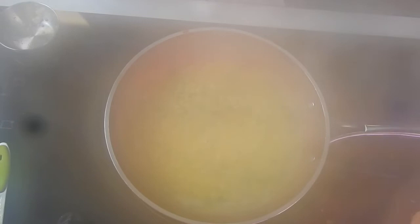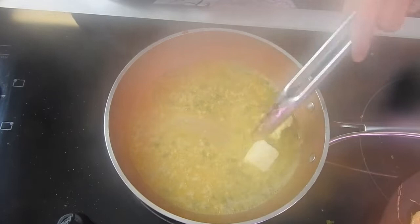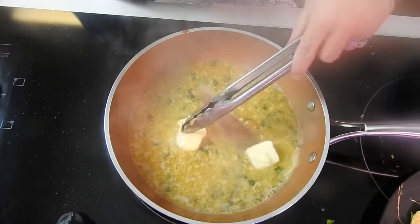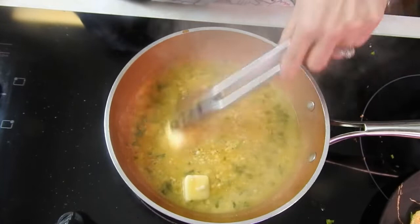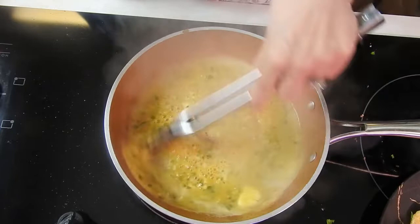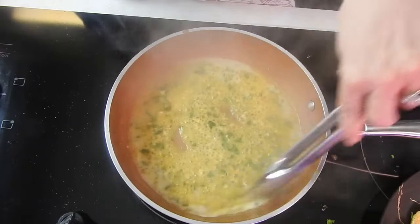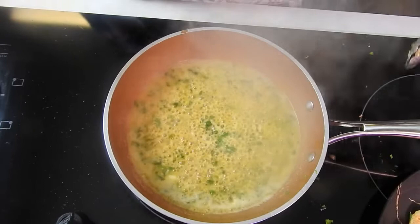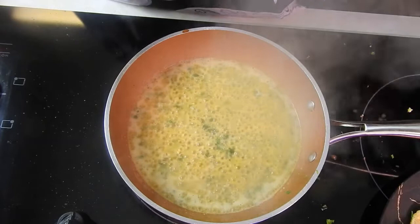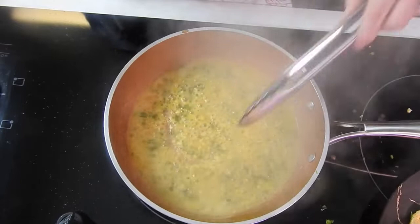Okay, I'm going to put the rest of the butter in. Oh, phenomenal. A little more parsley. See how it's reducing? Phenomenal. Oh, perfect. Done.